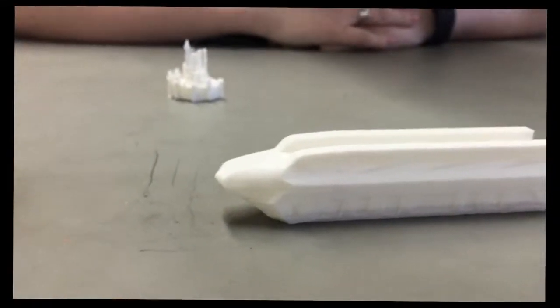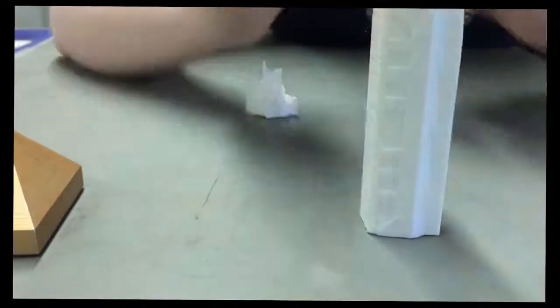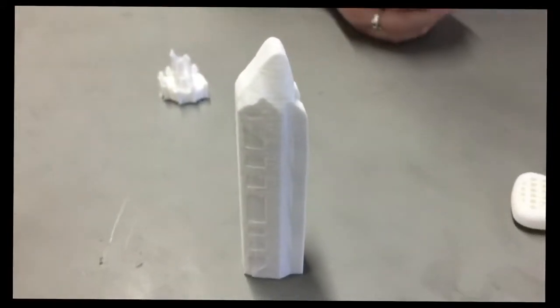Cool, and that's a monorail. It's a monorail, like Disney World. Oh, awesome. That's exactly what I thought about. That's actually a stand. It's very sturdy. I'm gonna try painting it and see how that works.